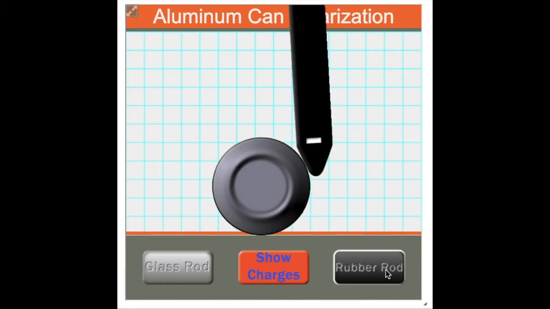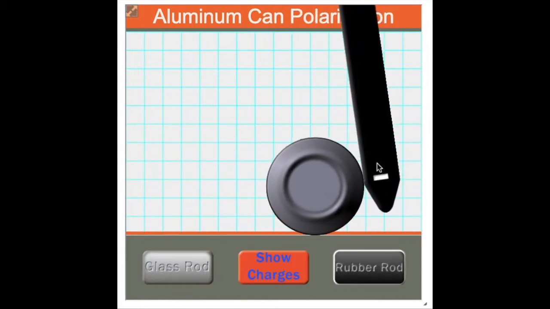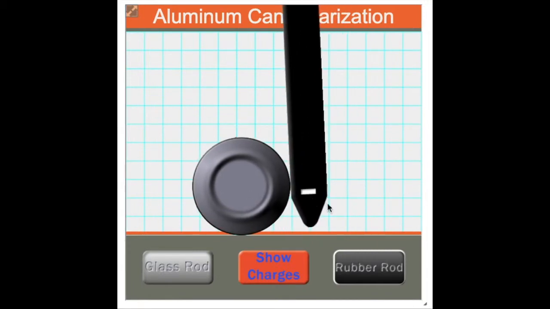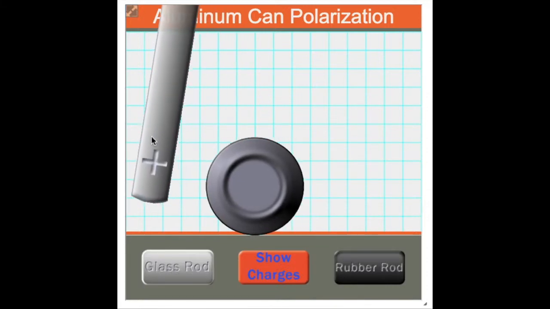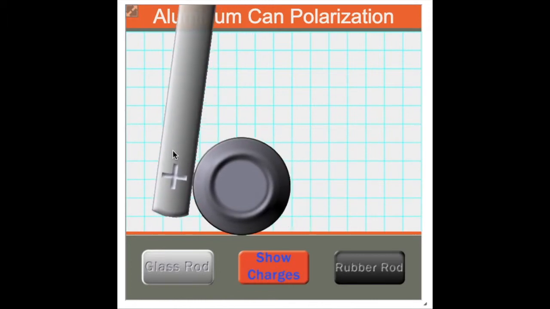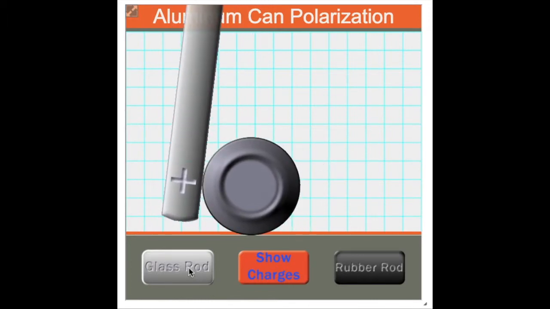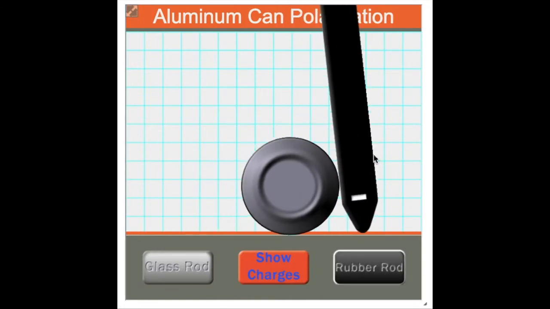If I bring in a rubber rod, this aluminum can is attracted to rubber that is negatively charged. What we would do is rub this rubber rod with like a cloth, and it would take on additional electrons, very much like the balloon took on additional electrons from a wool cloth. But a glass rod would actually do the opposite. If you rubbed a glass rod with a wool cloth, it would actually donate electrons, and so this positive one can actually do the same thing where it attracts. So the positive tape would attract it, or the negative tape would attract those neutral foil or neutral pieces of paper. So how is that able to happen?